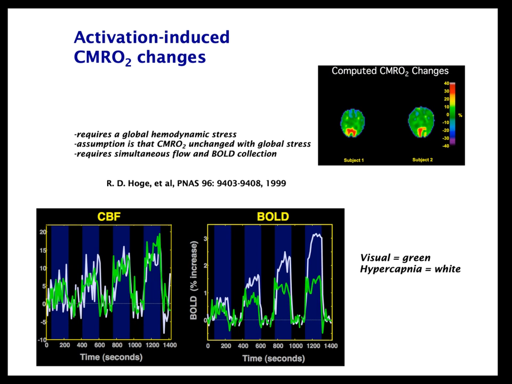So you measure the ratio of flow to BOLD for that, and then you measure what the ratio of flow to BOLD is with brain activation. The difference in those ratios is directly related to what the CMRO2 change is, what the change in metabolic rate is. Looking at CBF, in white is the CO2 stress, which they somehow worked out to make similar to BOLD. And then in green is the activation. This is the flow change, but you see that there's much lower BOLD for a given flow change right here. So the flow-induced changes are much higher than the activation-induced changes.